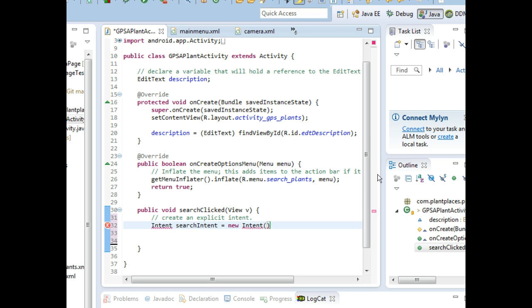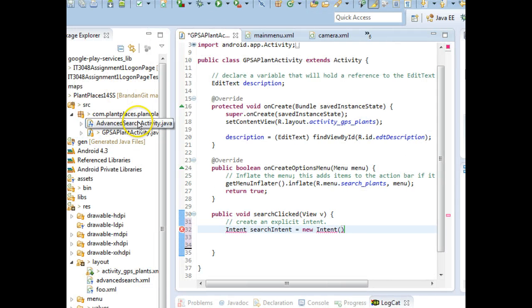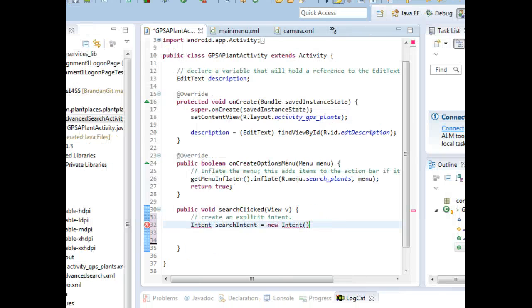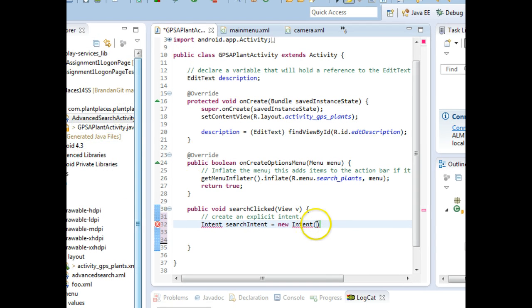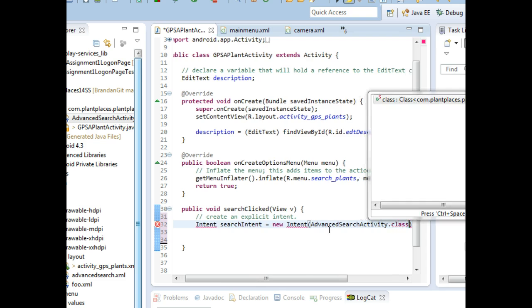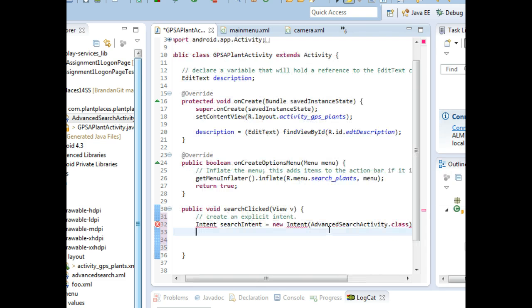Open paren will automatically add a closed paren, and then I'm going to say the name of this advanced search activity that I want to go to. See over there, AdvancedSearchActivity. That's the class I just made. I'm going to say new Intent, AdvancedSearchActivity.class. We have to put in .class at the end, just like so.